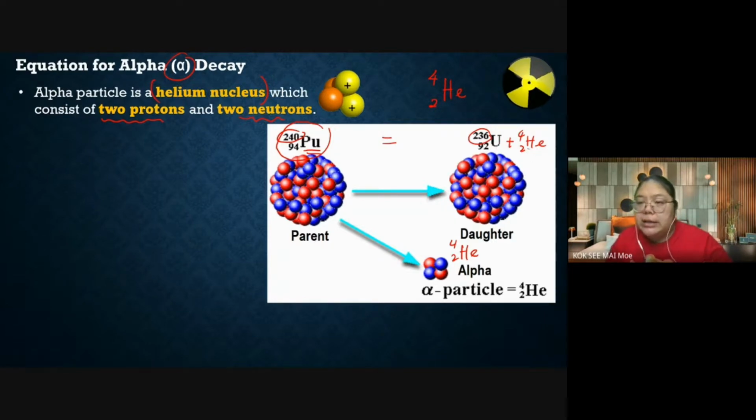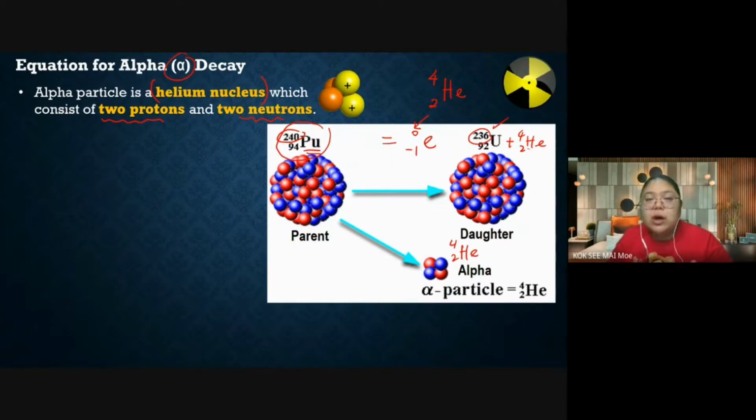So there's a 2. 92 plus 2 become 2. So the question may come up, and they never write the alpha. They just show you the uranium. Then they ask what they produce. So from the proton number and the neutron number, you can guess whether this one is alpha or beta. Because beta electron is 0, -1, so it is not related with the neutron number because there's a 0. So when the neutron number changes, sure it is not related with the electron. It must be related with the alpha.